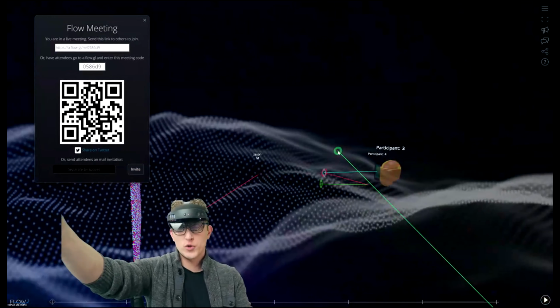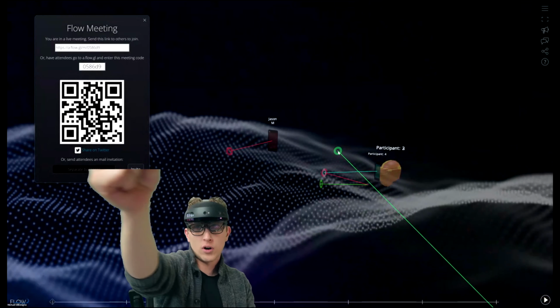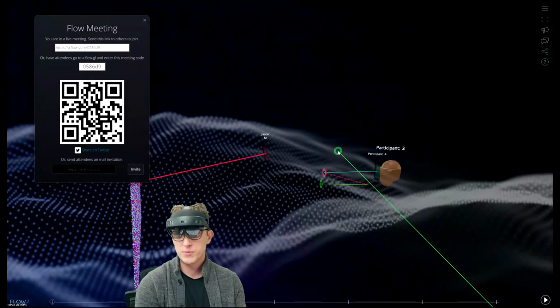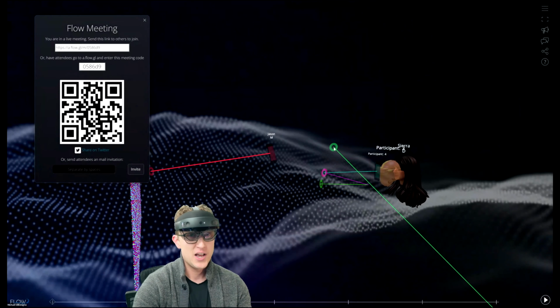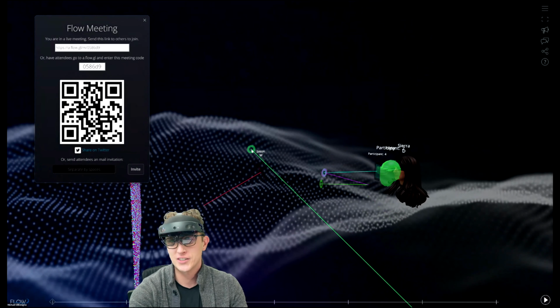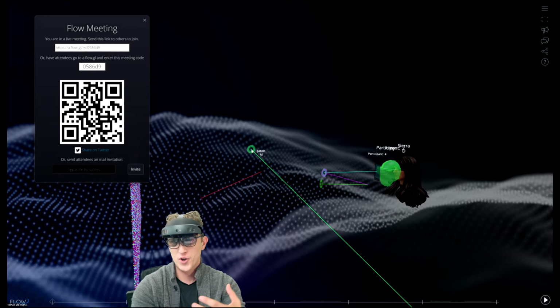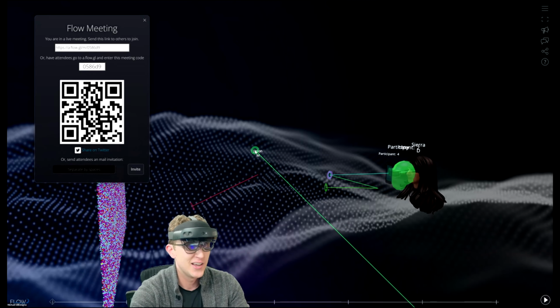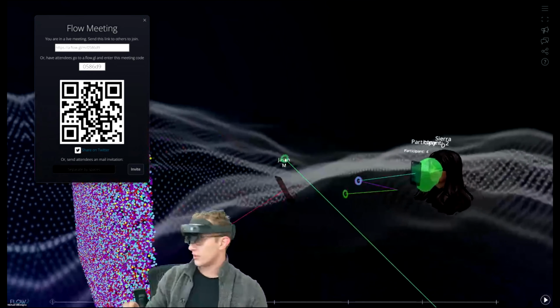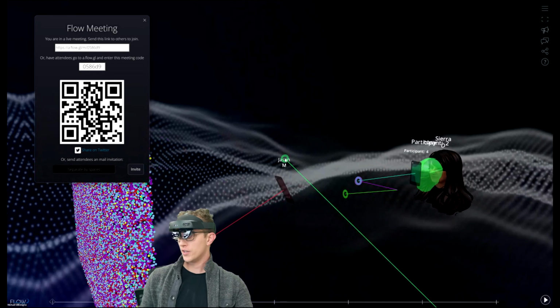So yes, while the future, Tony, is definitely in the sense that we want to plug in to all other platforms, we don't necessarily want to be our own domain or place. This idea of being in Zoom, but then also having some people in headsets, some people on phones, cross devices. We've actually hosted a live Clubhouse event where people used the audio in Clubhouse, and other people were joining on their phone, on their computer, as well as on headsets. Let me actually join this meeting now on headset as well.